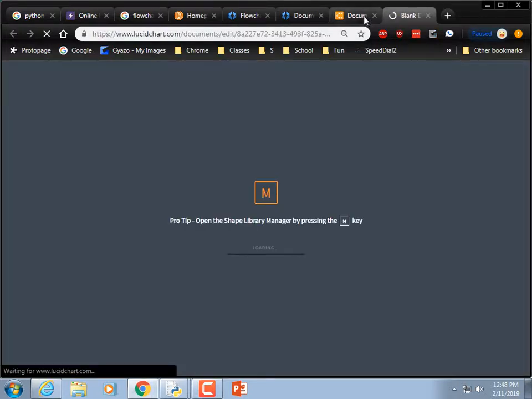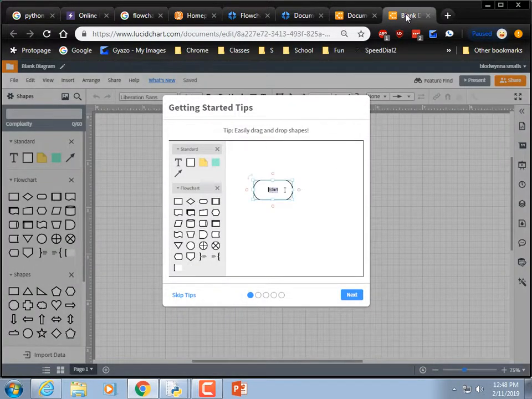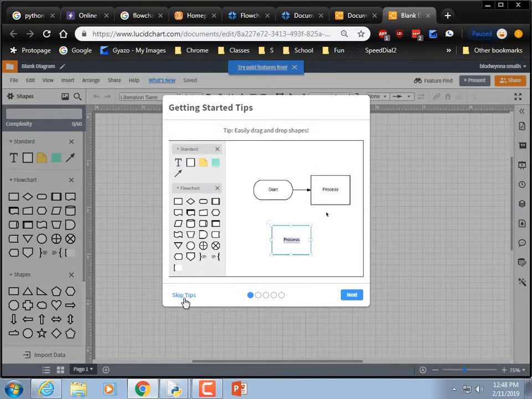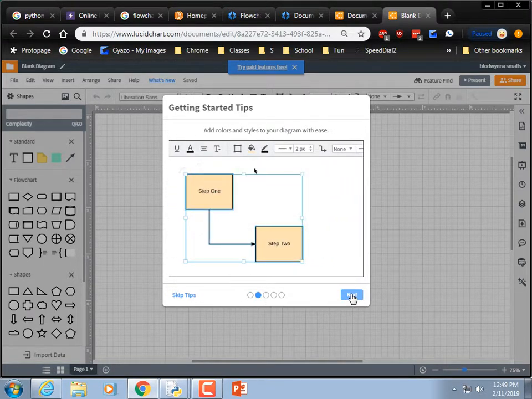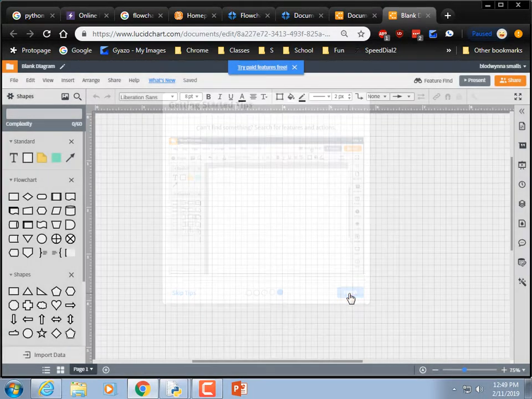So I'm going to hit the plus sign. I'm going to make a new document. Blank document. Then it starts giving me hints. Well, I'm so cool, I'm going to skip the hints, but you might want to look at them. I don't know. Well, we may as well look at them. Yeah, we're drawing things. We're hooking lines up, right? We can see. I can show you better than this. Yeah, you can change the color of things. Yeah. Skip all this. Okay.